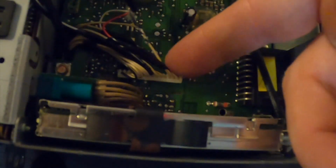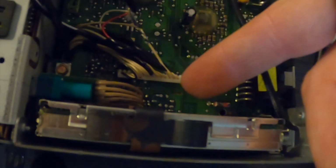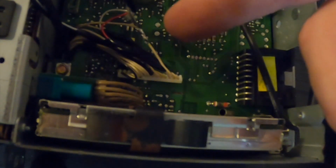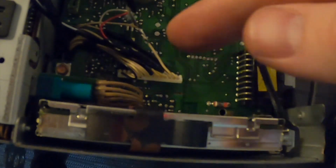So your farthest one back is your negative. Your farthest one back should go to your white wire, which is your positive for your left speakers. The wire after that, second one from the back, is your ground. The bare wire in the actual wire should go to that one. And then the third wire from the back is your positive for your right speakers, which your right should go to. But I'm going to tape this ground up, and then tape up this insulation so that it doesn't touch anything inside the radio.